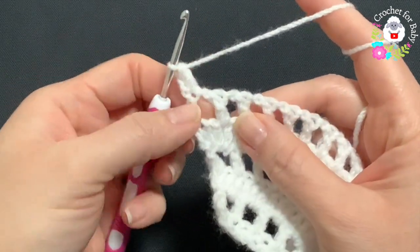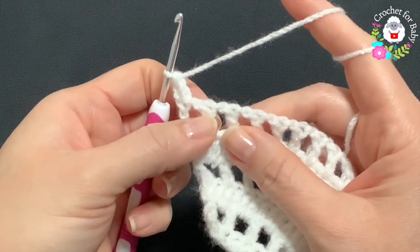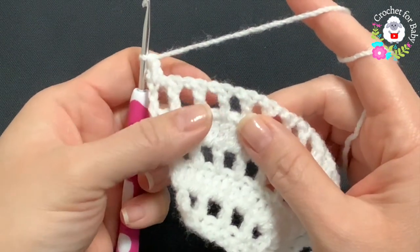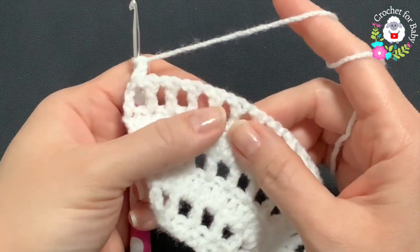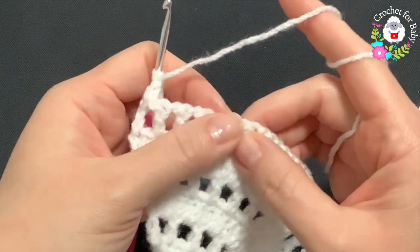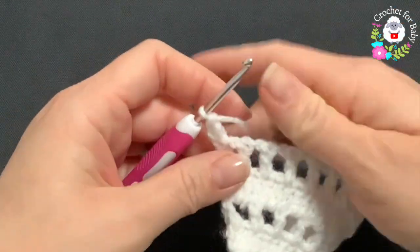We're going to start by making two double crochets into this space, then one double crochet on top of this double crochet, and then one double crochet into the next space. So we're going to do double crochet, then two, double crochet, one, double crochet, two, double crochet one. So one, two, one, two into the chain one spaces and then the double crochets here, we're going to work the same thing, a double crochet.